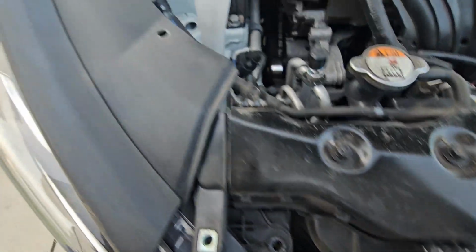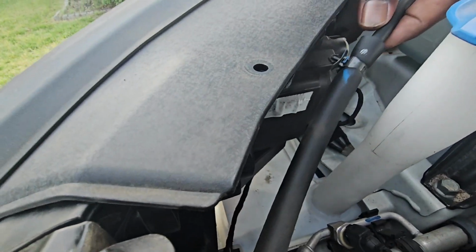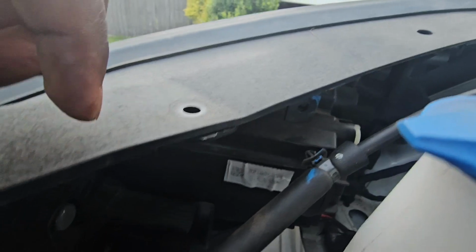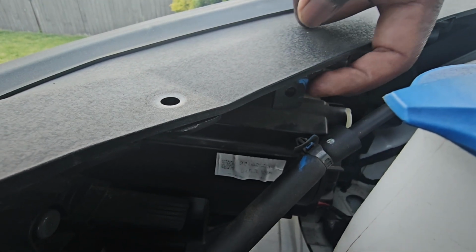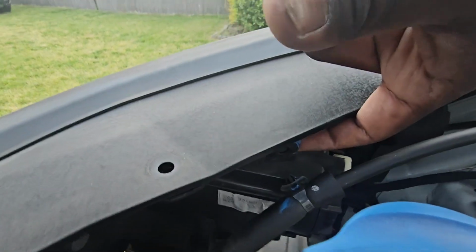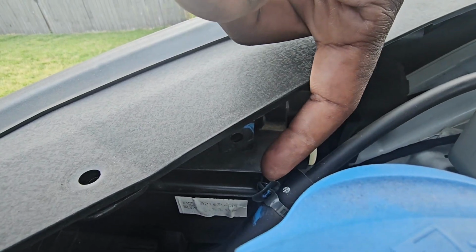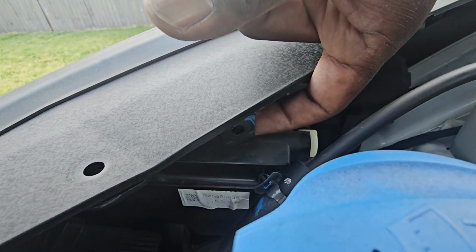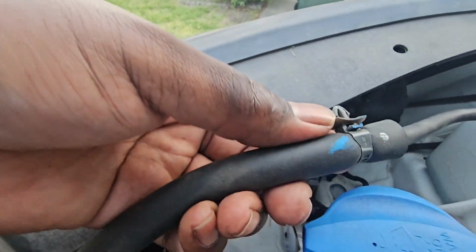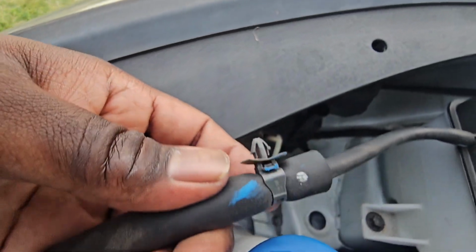All right, so up here in the back, behind the light here, you have this hose that has this clip on it. This hose goes to here. If you can see back here, that hole right there, that's what that clip was in. So from behind this hole right here, you can either snatch this out and zip tie it, or you can take a pry tool and kind of push in. Basically what you're doing is you're pushing in this side and pulling it out a little bit, and then pushing in this side and then pulling the whole thing out. That's how I got it out.